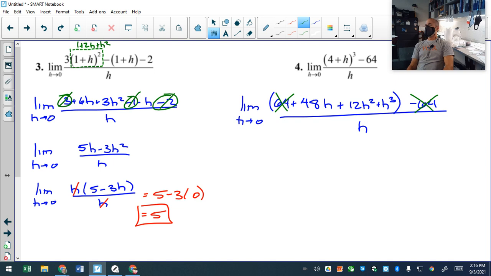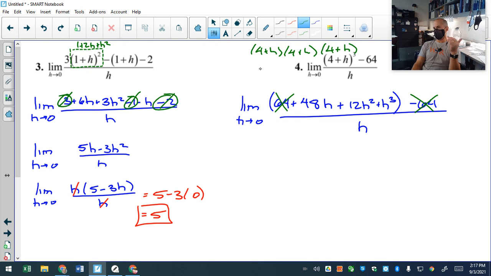All right. Okay, real quick, I'm going to talk through number 4. I've already done the expansion. You should know how to expand that. Now, whether you can do that without making a mistake is a completely different story. But expanding that, just remember that when you expand, you do need to think of it as 4 plus h, 4 plus h, 4 plus h. Please do not distribute an exponent. That's against the laws of math.